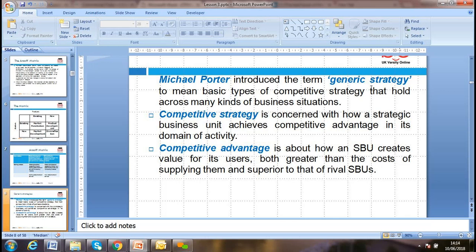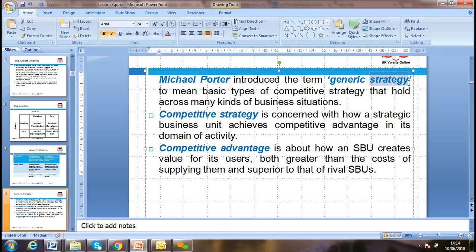The word strategy is derived from the Greek word which was used in the military. It means how we will tackle our enemies, our competitors. Now in the business world it is used a lot. So how can we be competitive in the market as an organization? If we are not competitive, we will be out of business. So we need to look at how we will meet or exceed customer expectations.